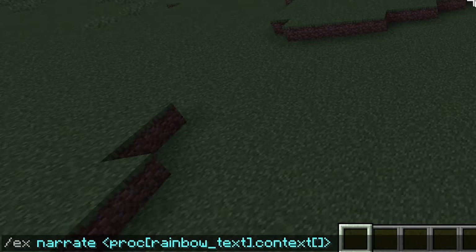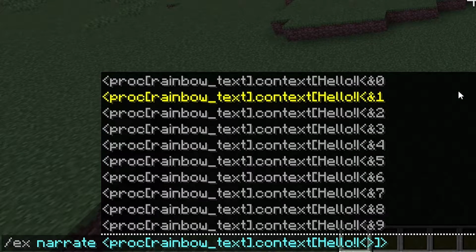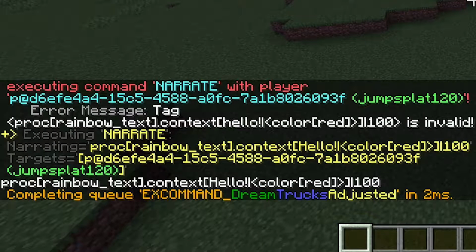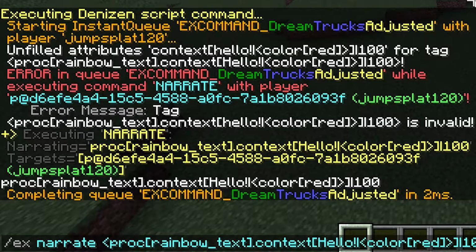And so in this case, we pass in our text, right? So we would do something like, hello, like that. And then we could pass in, if we want to, the next two are optional. We can pass in a starting color. So if I wanted it to start at red, I could say color red, and an increment, the amount that the color changes between. So if I did something crazy like 100, it'll throw an error.